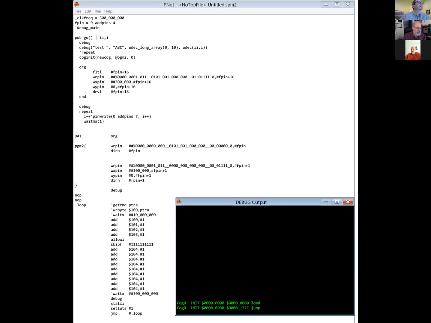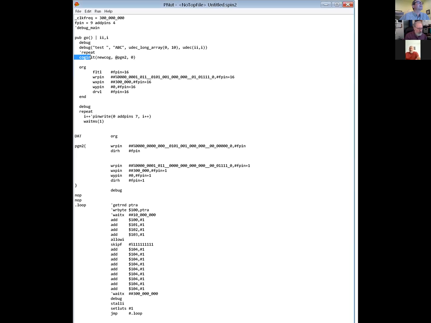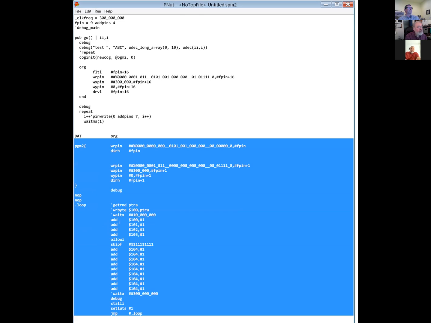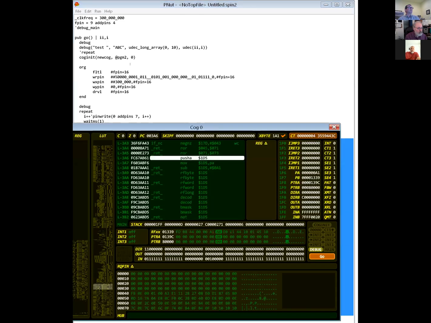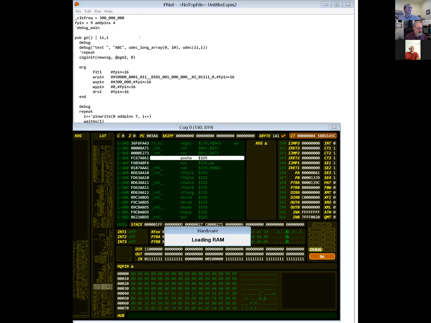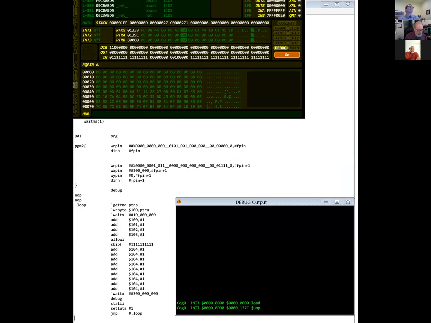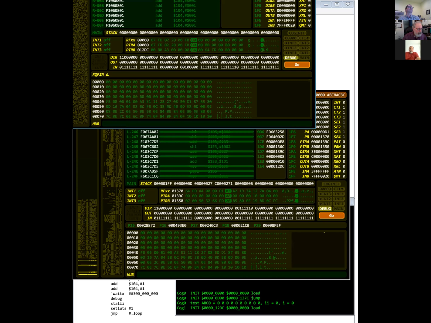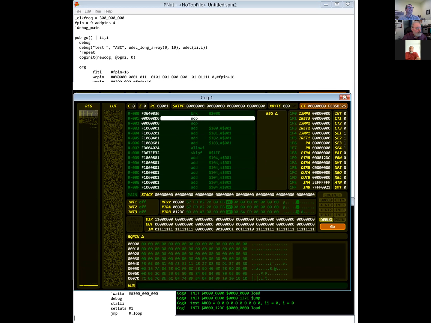Let's see, where do I do a cog? Okay, so here I do a new cog, right? It's going to run this program down here. I had it set up so I was doing some smart pin things, but that's off. So if I want to see cog 1, oh wait, I did a debug here. What have I got to do? Go. Oh, now it opens another one. Okay, so here's the program that is of interest.